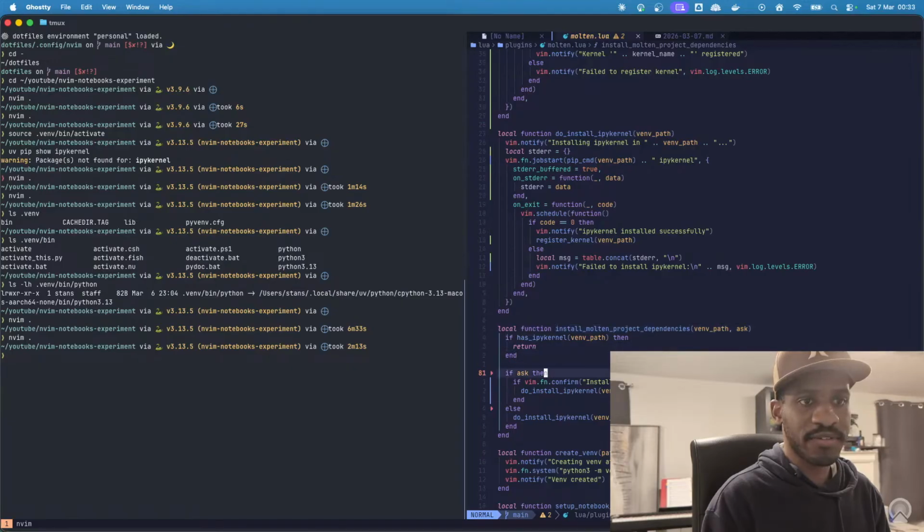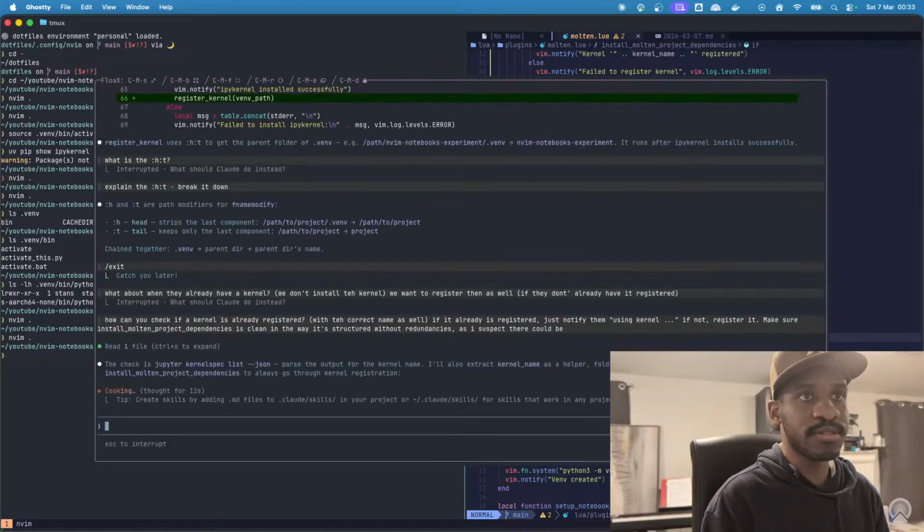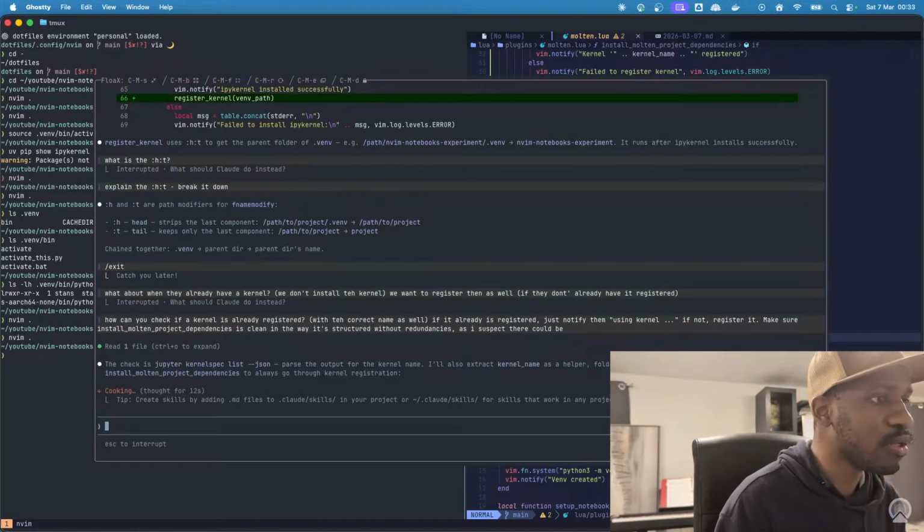Yeah, I'm sure if it adds the change, it's going to repeat what it's doing here for these cases, registering the kernel.